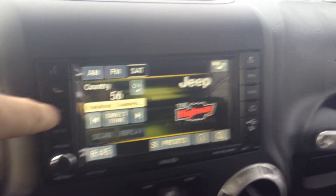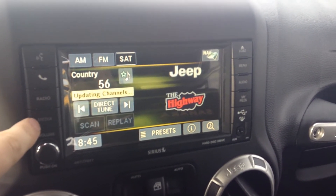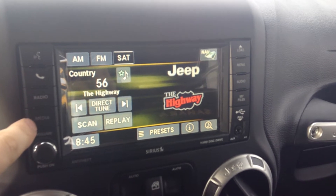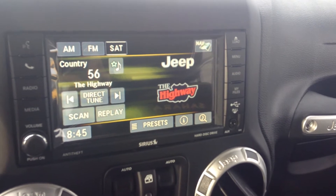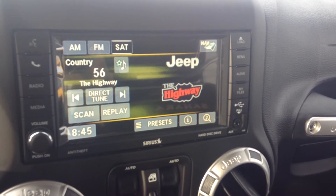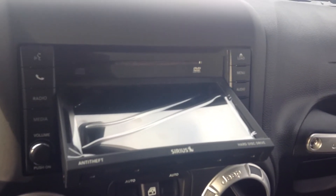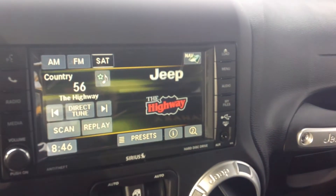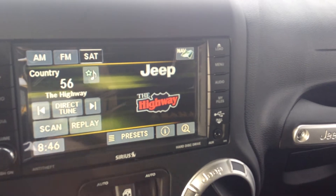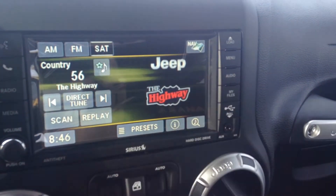We've got our Bluetooth controls, we've got our social media, so we still have Bluetooth from our phone, we can still use USB, we can still use auxiliary. And in this case it actually has a 28GB built-in hard drive, which is kind of convenient since this is one of the last vehicles you can actually get with a CD player. The nice thing is you stick a CD in, and you can download the music right off of it — so you can keep it all on the hard drive, it's already built in. And you can of course adjust all the different audio settings for where you want it.